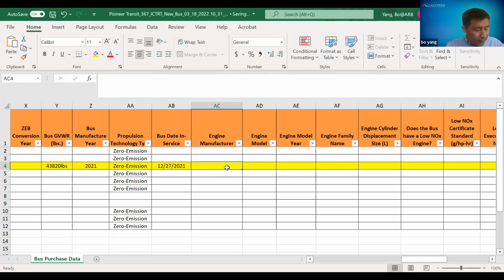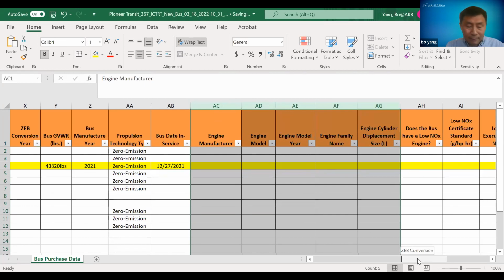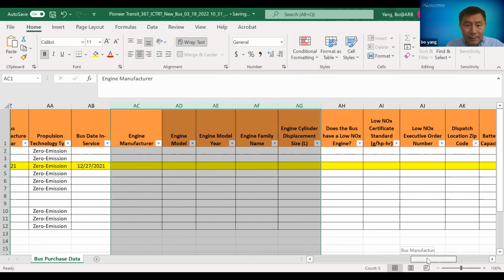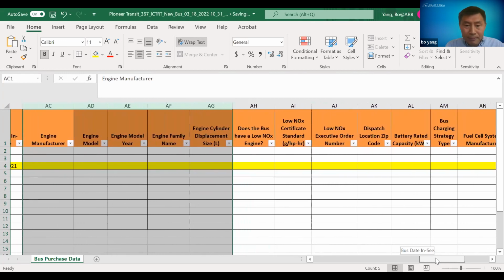If the bus is a conventional bus, we also need to fill the following several columns like engine manufacturer, engine model year, engine family name, and the engine cylinder displacement size.